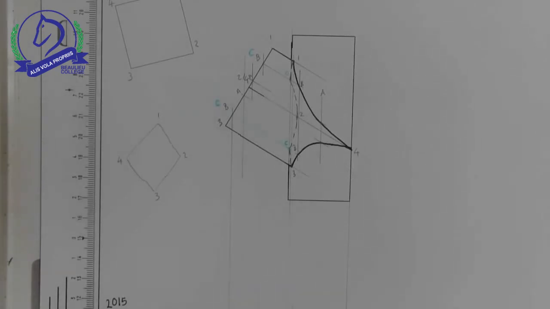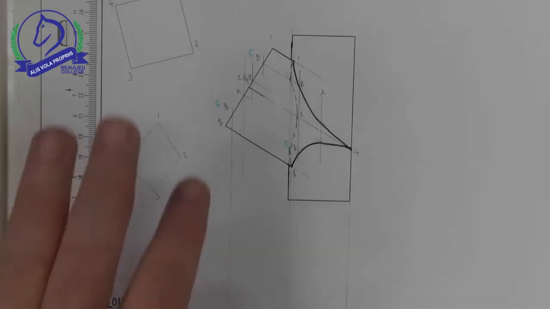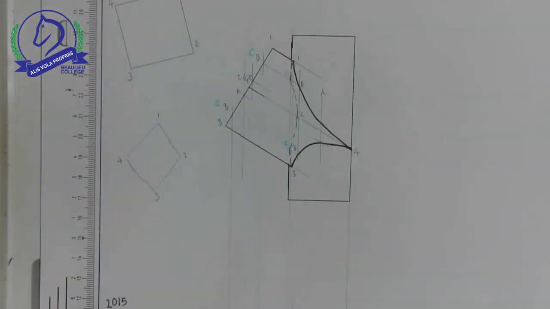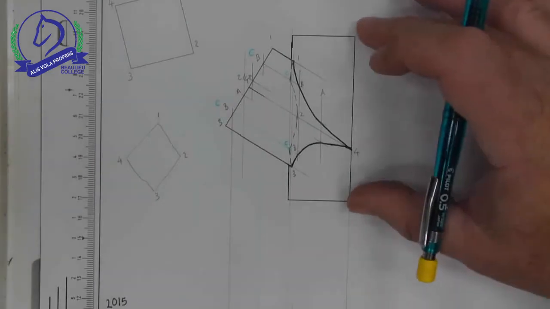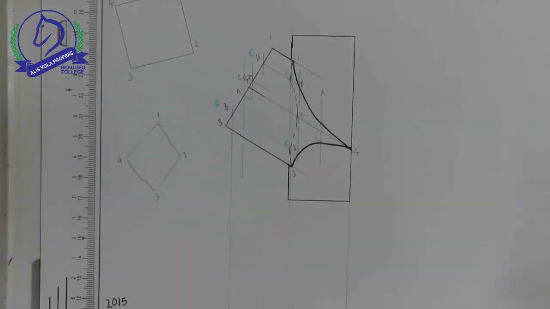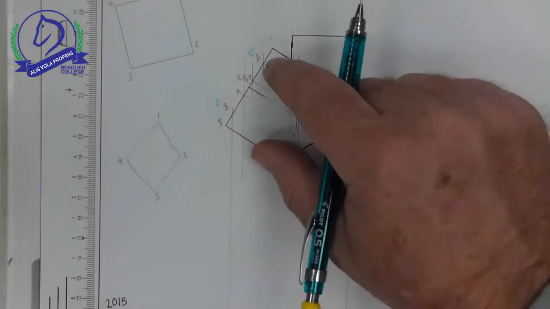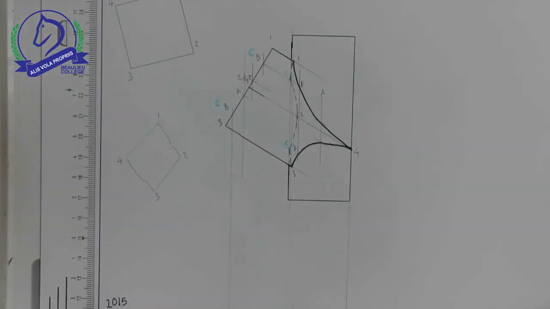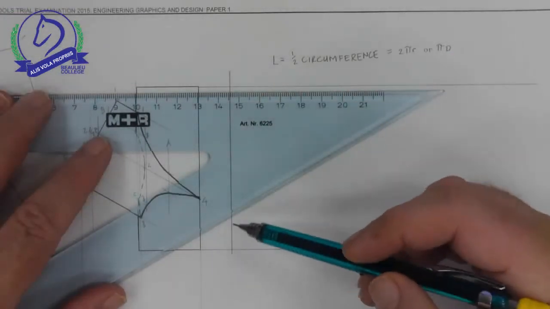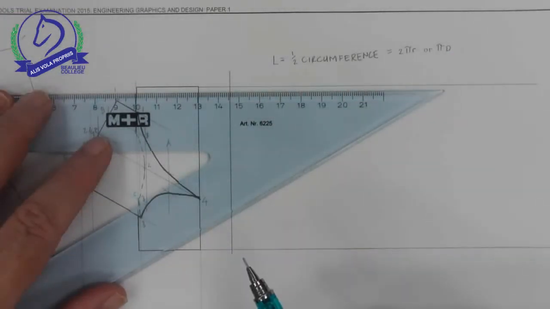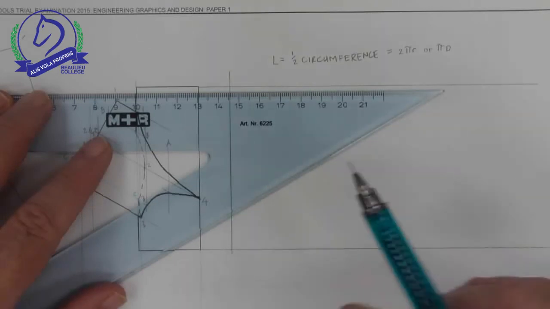Now we need to draw the developments of both the prism and of the semicircle. The semicircle I'm going to project straight across here, because then we've got the height dimensions already, and I'm going to do the branch pipe a little bit down here on the side. So I've projected my height dimensions. I've left a space of 15 millimeters between the views.